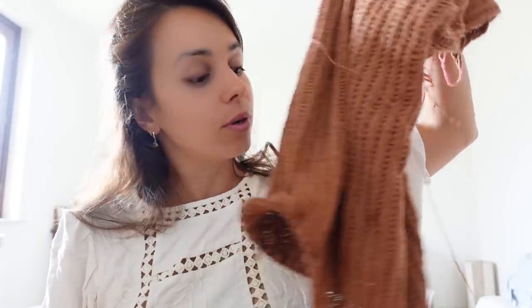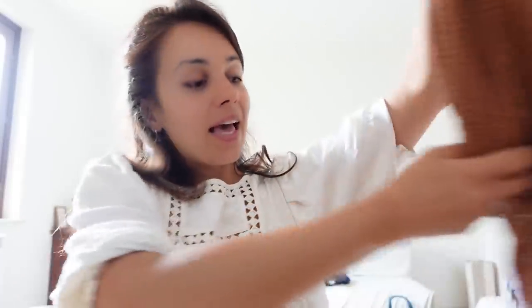Okay, while I wait for the cake to bake, I am sitting near the computer. I'm gonna knit a couple of rows on this dress, and I'm very excited because I'm about to contact a little family-owned yarn company, and they have this beautiful farm. They have amazing practices. They have their own sheep.